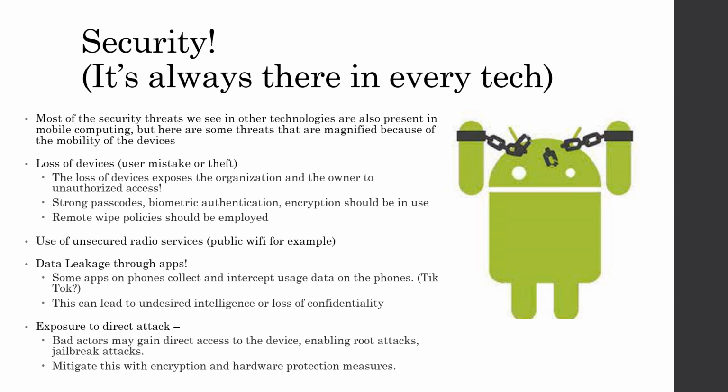Also, sometimes people with these devices use unsecured Wi-Fi, like public Wi-Fi at a Starbucks or something like that. And we need to find ways to mitigate that. Typically, we'll use a VPN or something that will cause it to be encrypted before it leaves the device, and that will provide a high level of security. But you just have to recognize that your conversations are not private, so you have to do something to secure them.